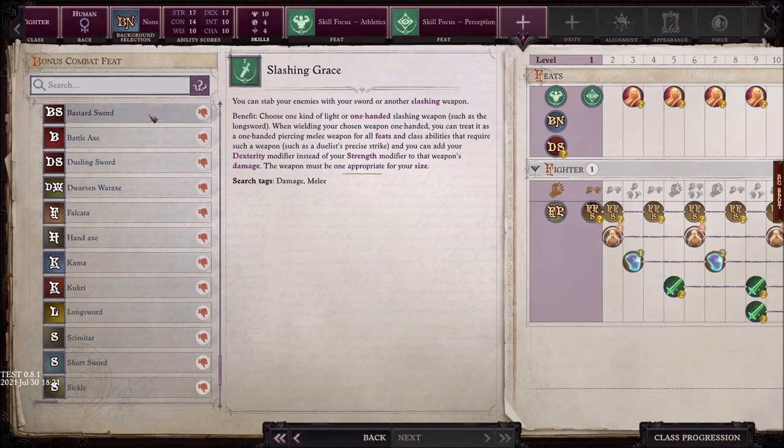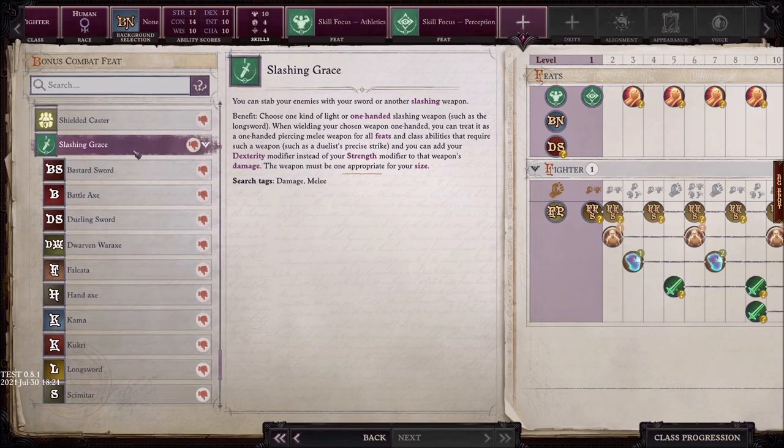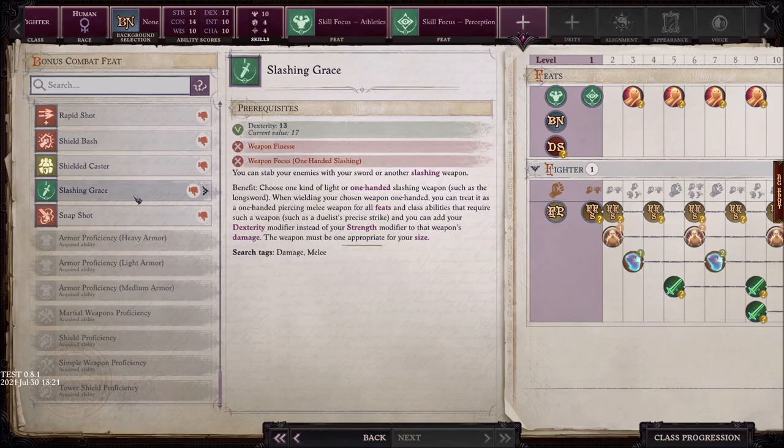So you've got Bastard Sword, which, how is that weapon finessable? Is that? What? Let's read this. Hold on. Choose one kind of light or one-handed slashing weapon, such as a longsword. It's definitely not weapon finessable. When wielding your chosen weapon one-handed, you can treat it as a one-handed piercing melee weapon for all feats and class abilities that require such a weapon, such as a duelist's precise strike, and you can add your dex modifier instead of your strength modifier to that weapon's damage.